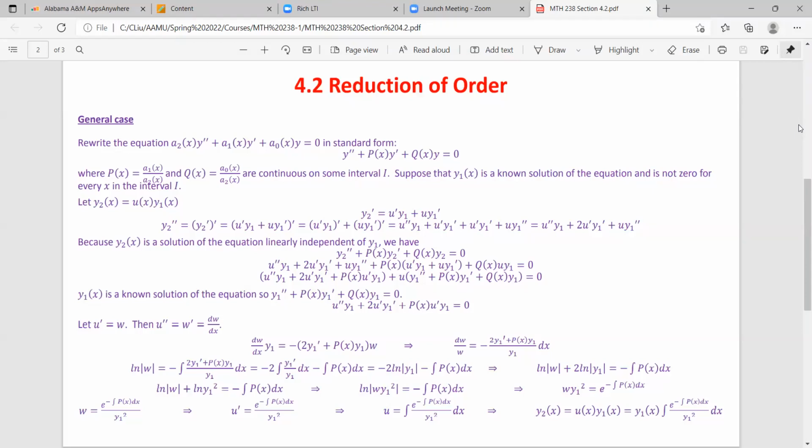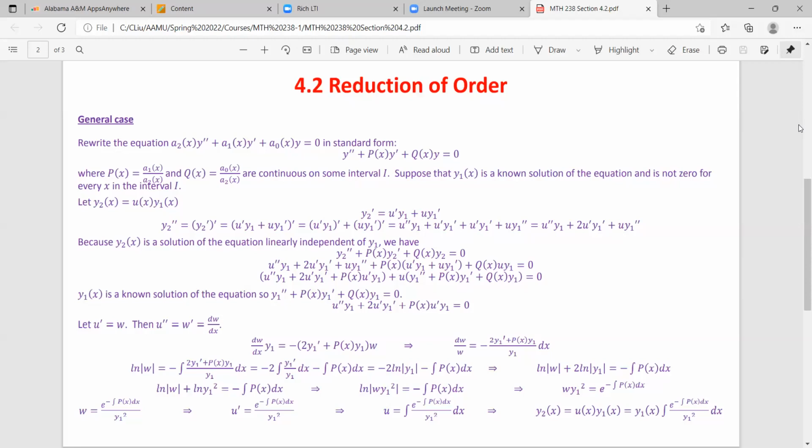So that means you put the 0 on the right side. All the derivatives of y and y itself will be on the left, and the remaining thing is put to the right side. And if you change this right side to 0, then that's called the homogeneous equation. So we want to find the general solution for the associated homogeneous equation, and we need to find one particular solution for the original non-homogeneous equation and add them up. And that's how we solve a general non-homogeneous linear differential equation.